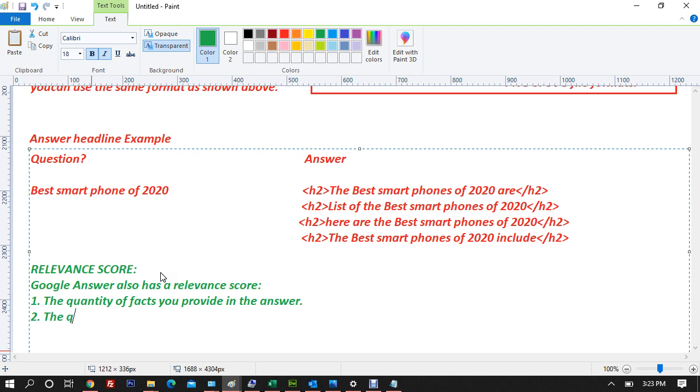Okay, the quantity of triggered words. What are the triggered words?